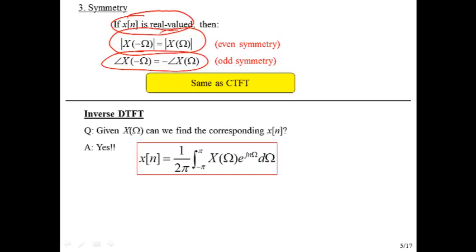Now we've seen the inverse CTFT. We have an inverse for the DTFT, and if you compare the equation for the inverse DTFT to the inverse CTFT, you'll see that it looks almost exactly the same. The only difference is we only have to go from minus pi to pi, whereas for the CTFT we had to go from minus infinity to infinity. Why do we not have to go outside there? The stuff outside there is just replicas of that, so we can get all the information that we need from within minus pi to pi.